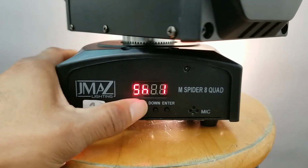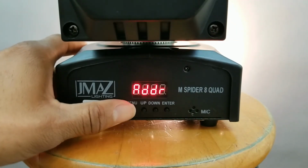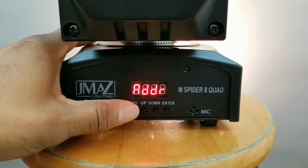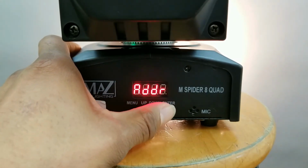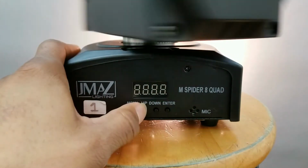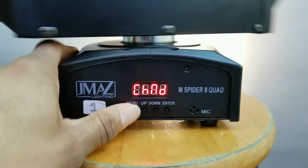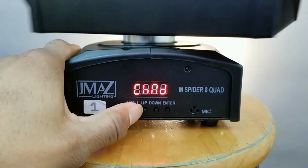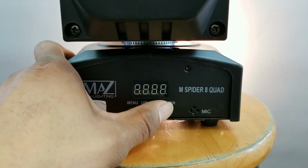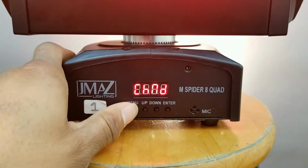All right, now we're gonna check out how we control this unit. We're gonna show you what the LEDs do, and how you can control it from the LEDs down here. So now we have the DMX addresses right here, so you can set the DMX addresses. Okay. Next, after that we have the channels, DMX channel 11 or 39. Either or, okay?